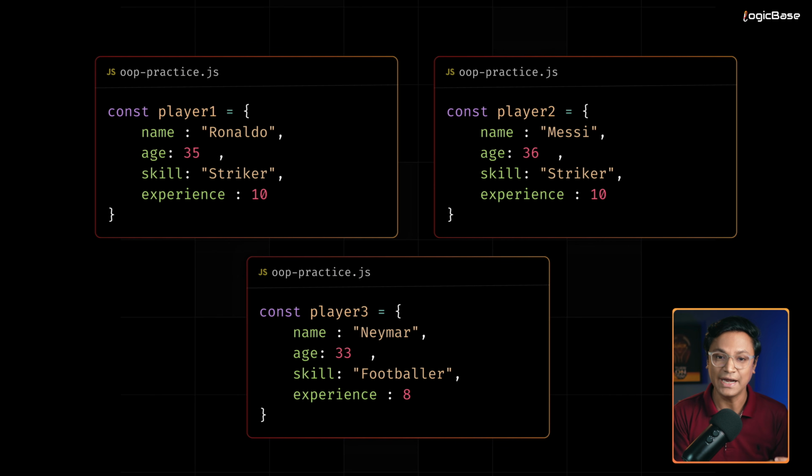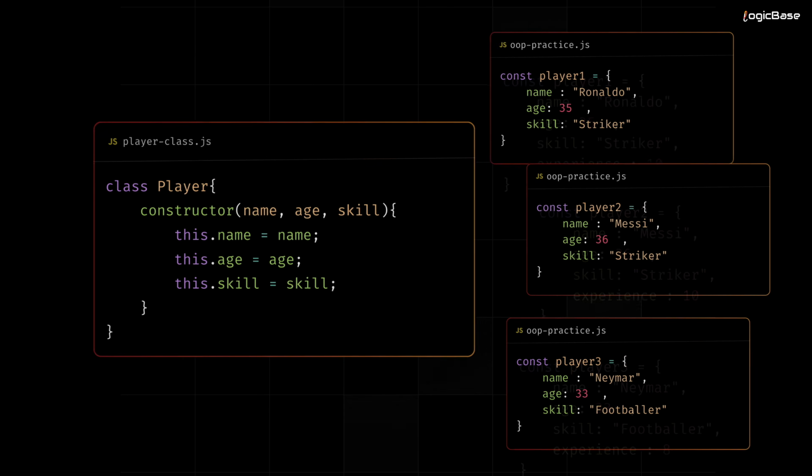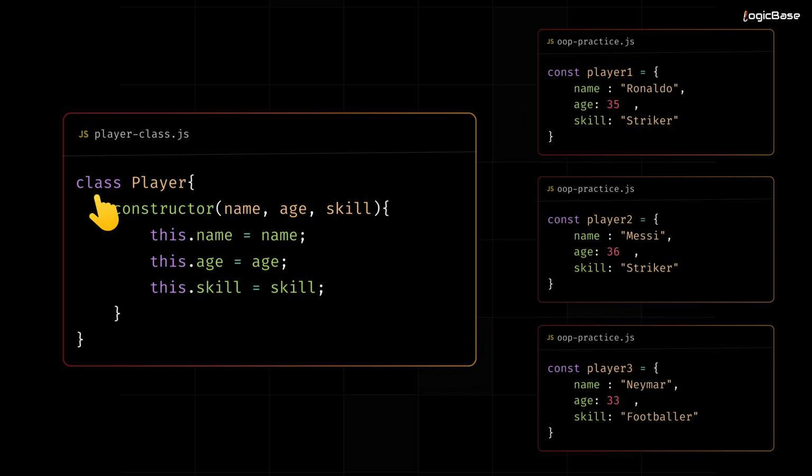If we had thought in an object-oriented way from the beginning, we wouldn't face this hassle because there's one common factor here. They are all soccer players. Ronaldo, Messi, or Neymar. They may be different individuals, but their core identity is the same. They are all soccer players. That means there should be a generic or common structure for all of them. And from that structure, each one will be created individually. And this common structure is what we call a class. The foundation of object-oriented programming is actually built on this very concept of classes.